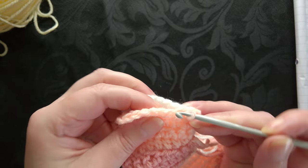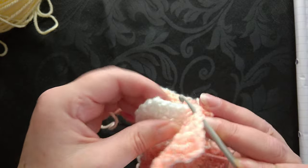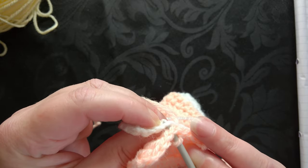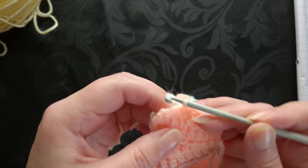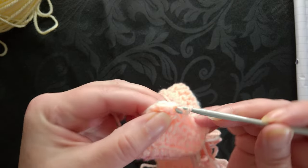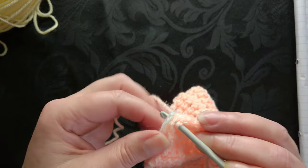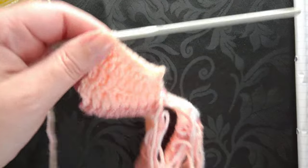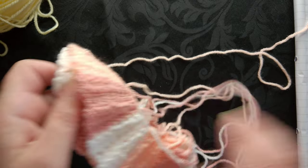So that's two, three, four, five, six - whoops I've gone through the wrong part there - seven, and then the last one you've got to make sure you go underneath the two stitches at the end. Then you're going to go into the beginning piece where you've either got a slip knot or your twist at the end. I can just pull that one through - so you just pull it through.